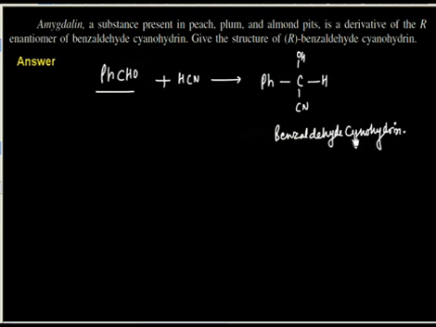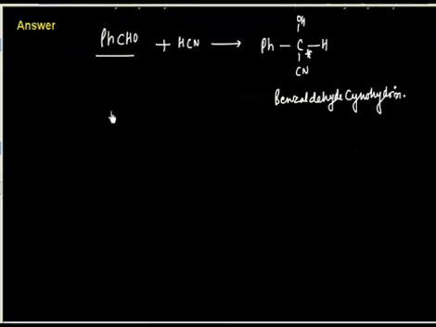Now this compound basically has a chiral carbon atom. So this carbon is chiral. What are the groups that this carbon has? Apart from hydrogen, you have OH, you have CN, and you have Ph. What is the priority order? The first is the priority of O, oxygen. So this is priority number 1, and then you have carbon, and then you have nitrogen. So this is priority number 2, and then you have finally phenyl, that is priority number 3. Are you getting or not?